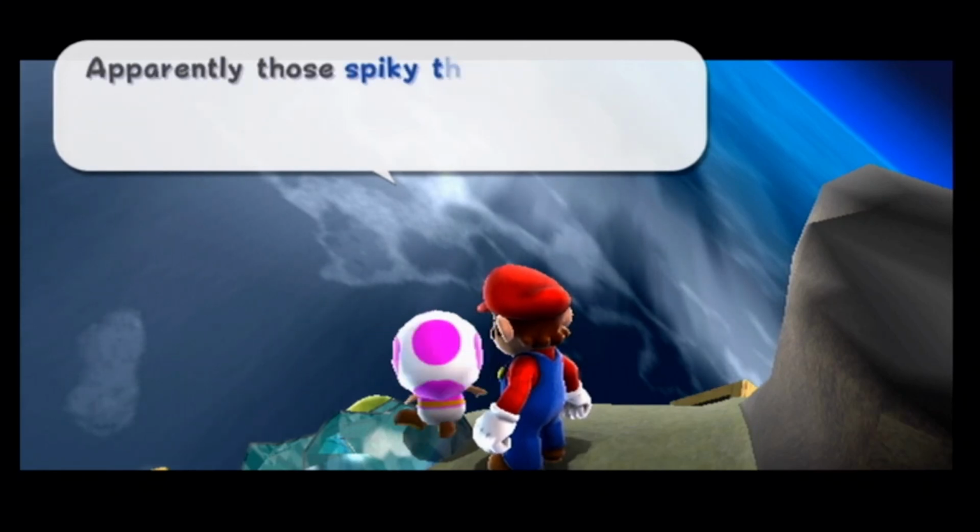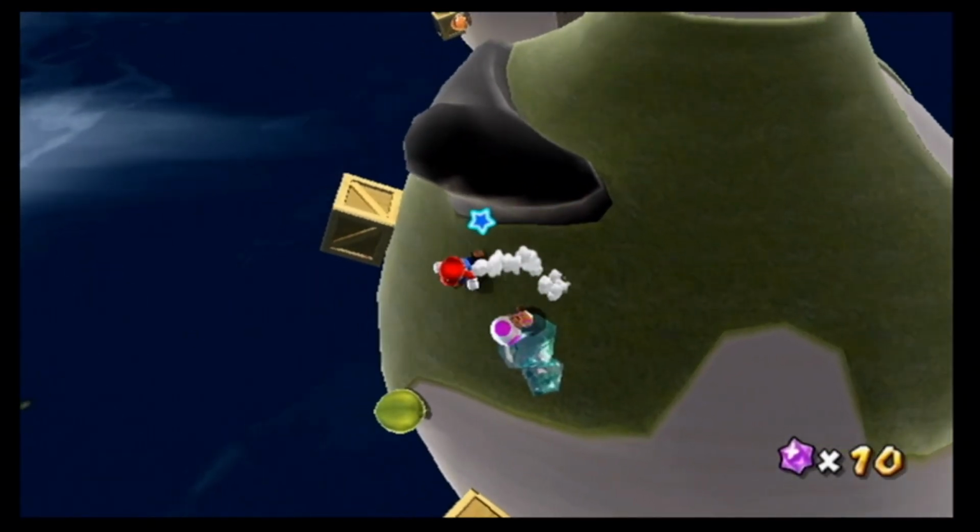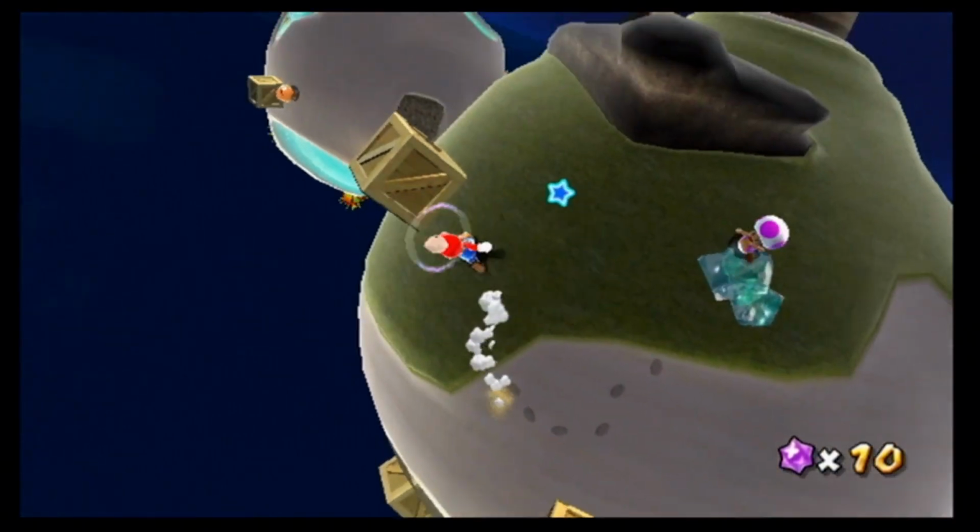Woo, you saved me. Thanks, Mario. In return, let me tell you a secret about this place. Apparently those spiky things just hate coconuts. Shake the Wiimote to spin and smack the coconuts into the spiky things.